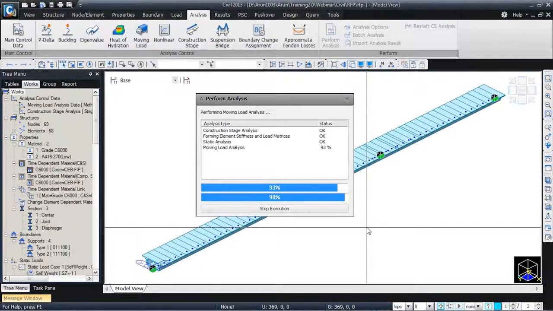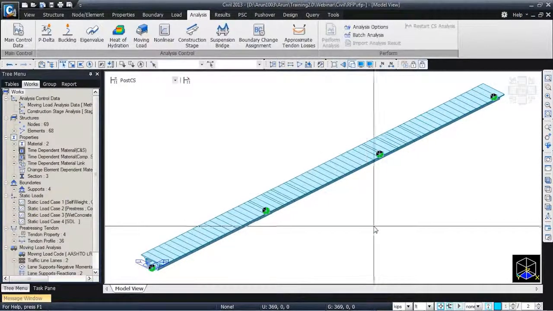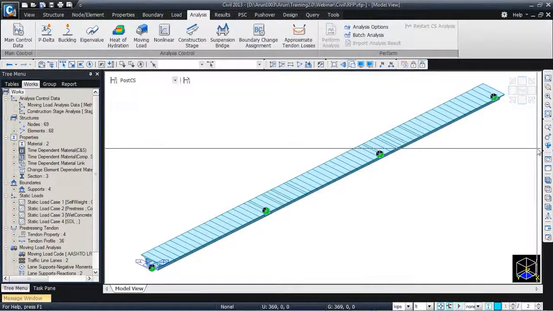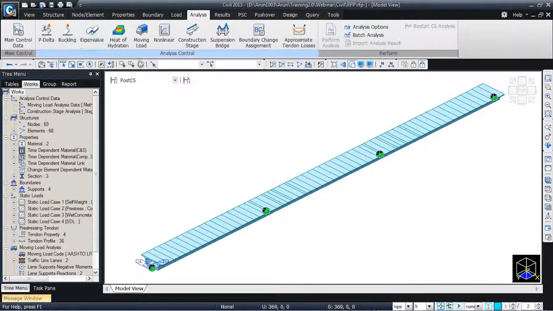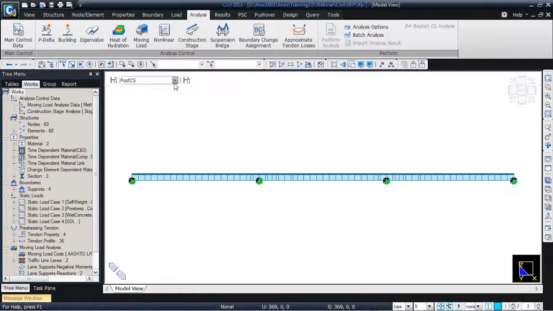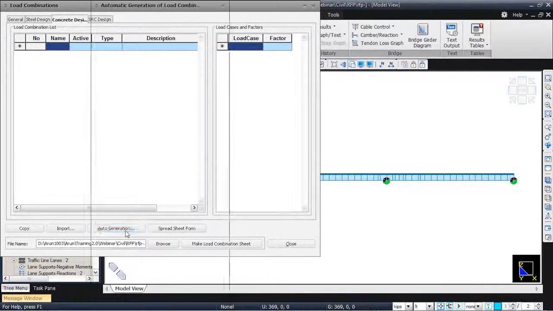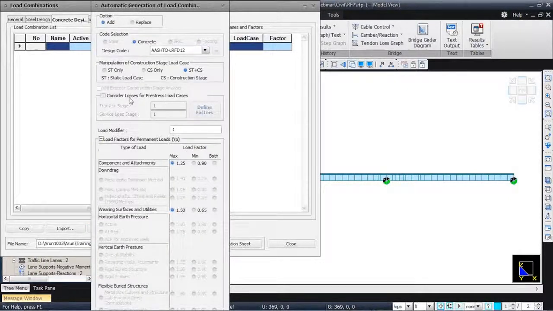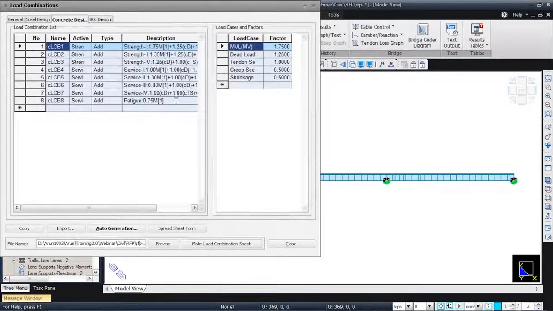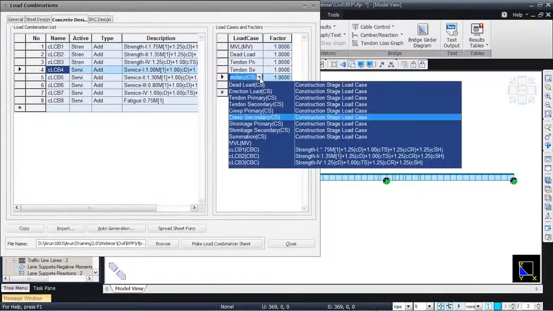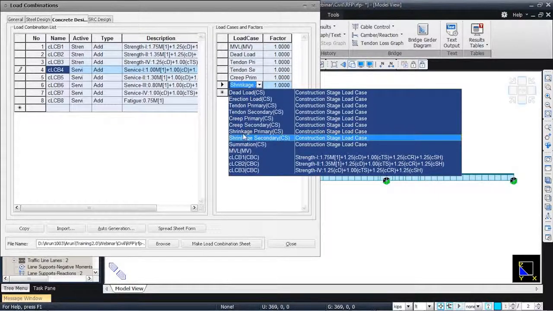So what we'll do now is see the results for the deflection and bending moment diagrams. So let me just go to side view. Let's first define the load cases real quick, or load combinations. So I'll go to concrete and then select AASHTO LRFD 2012 version and hit OK here. So based on the load definition, the program has defined the strength and serviceability load combinations, and for serviceability we just need to monitor the primary effects, so I'll quickly modify them for the primary effects.